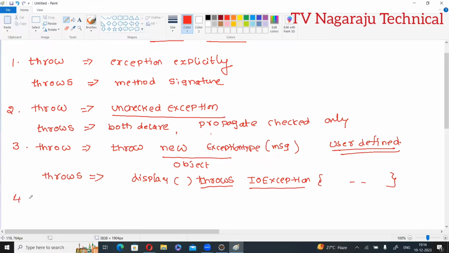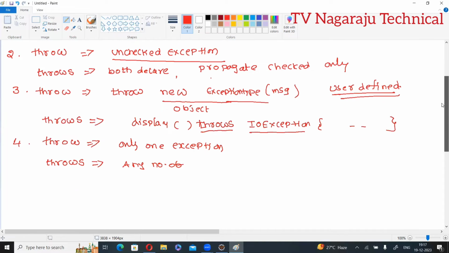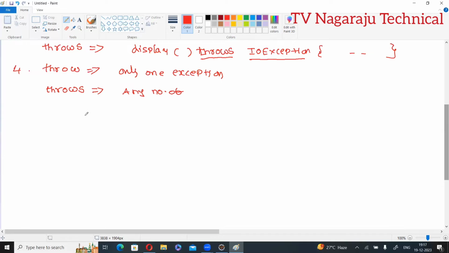The most important point is that by using throw, we can throw only one exception object at a time. It is not possible to throw multiple exceptions, but by using throws, you can write any number of exceptions. There is no restriction.